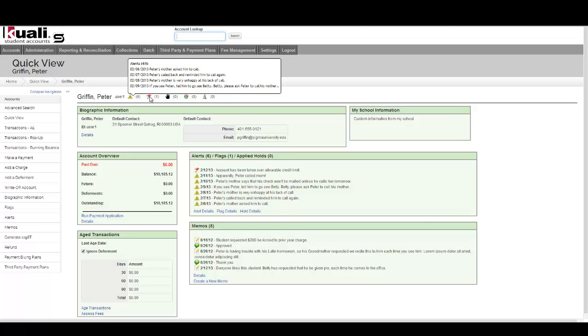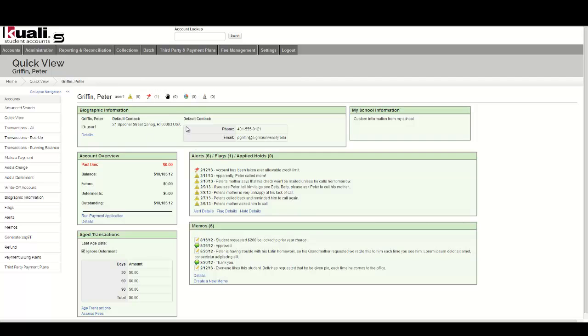We then have the flag system, and the flag system allows you to register that certain things have happened on the account, and they're typed, so you can have certain types of flags registered against an account. So you may have an over limit flag, or you may have a bounce check flag, and these are designed to register that certain things have happened on the accounts and then drive business processes based on those. So you may set a flag against the account that says that the student bounced a check. You may then want to prevent checks from being used by that student for a certain period of time based on that flag.